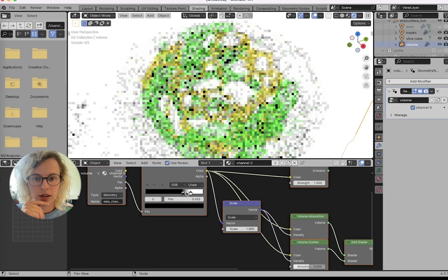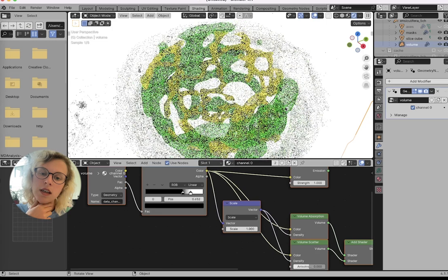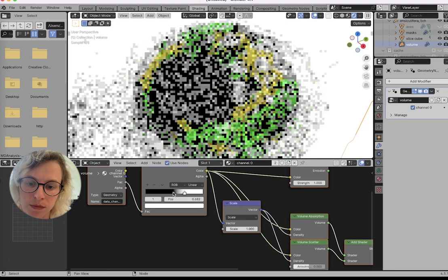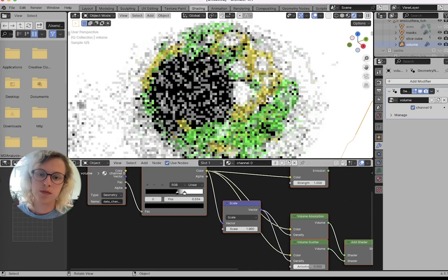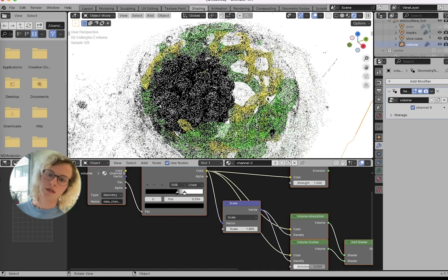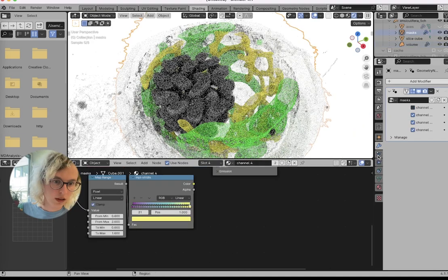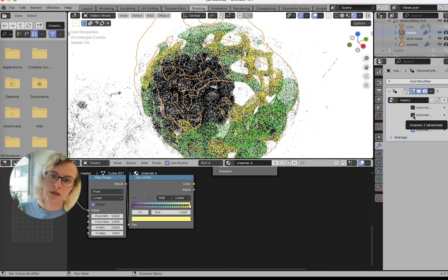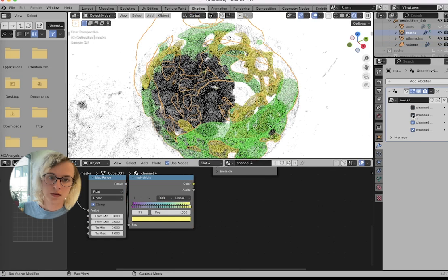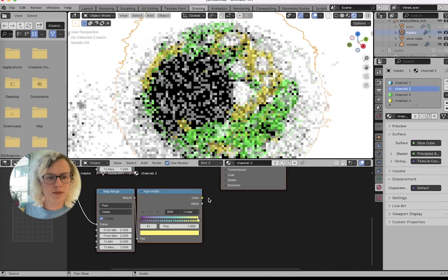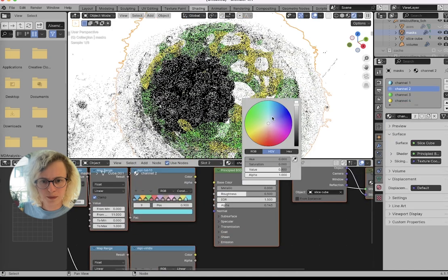Make this even higher, make it even less visible. So now we essentially only see the chromosomes in this part of the volume. How much do we actually see the thicker? Let's give the thicker also a color because it falls a bit away.